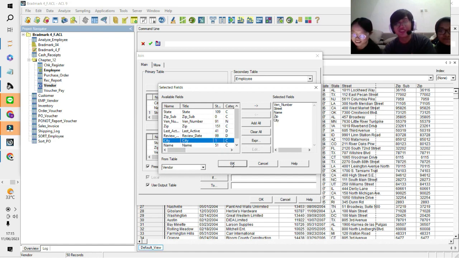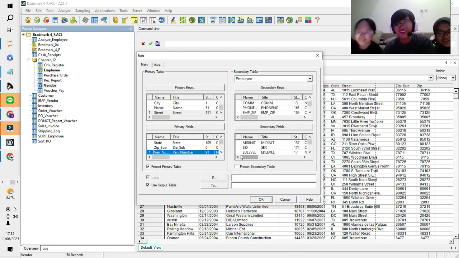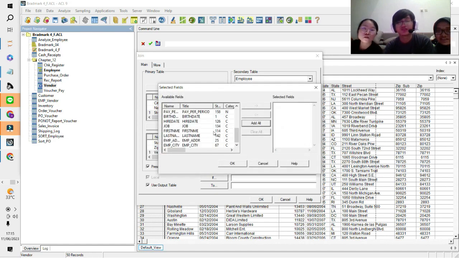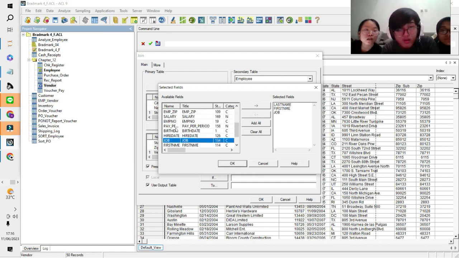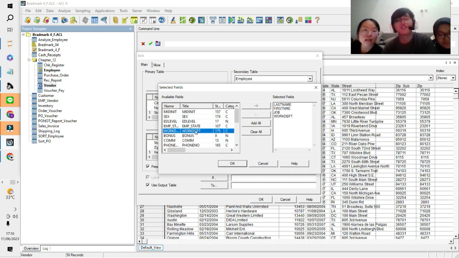And the secondary fields would be last name, first name, job, working department, and the last will be sex.